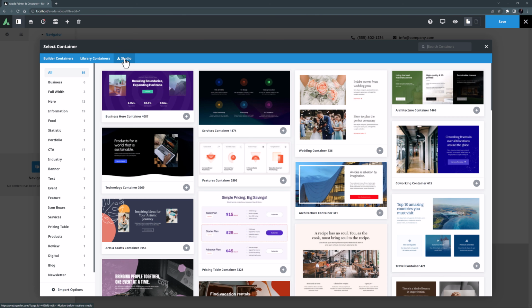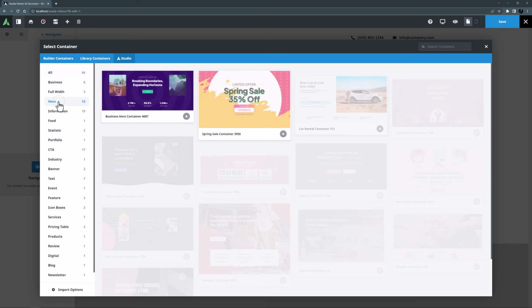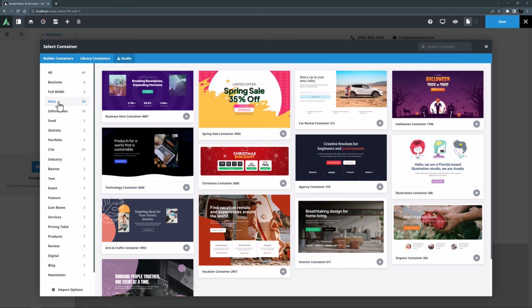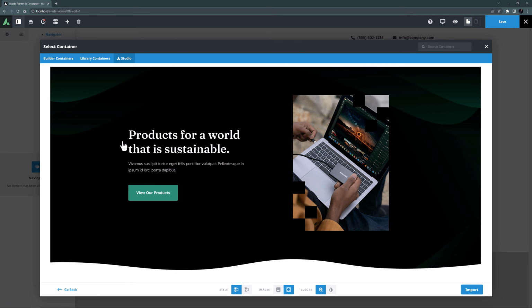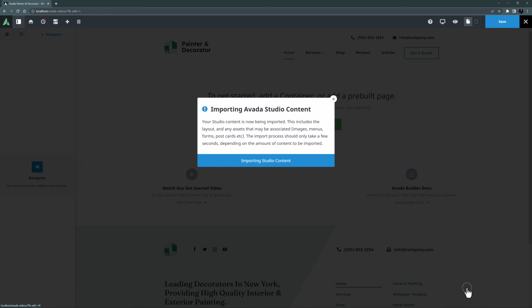So many to choose from. I might filter to hero containers. They will probably have most of what I want. Actually, I don't think I need to look much further. This one called Technology Container has pretty much everything I want. 2 columns with a title, some text and a button in one, and an image or room for something else in that second column, and a section separator at the bottom. I'll just make sure local styles and use placeholders are selected, and I'll just import that.